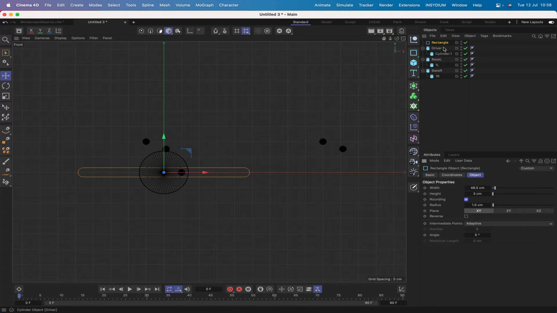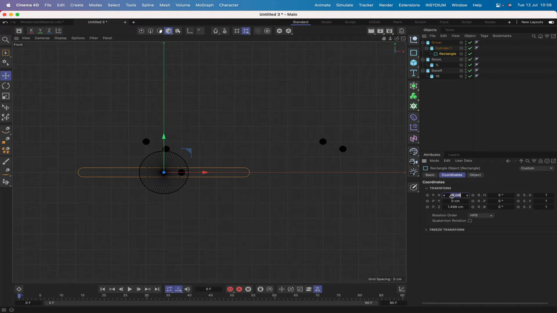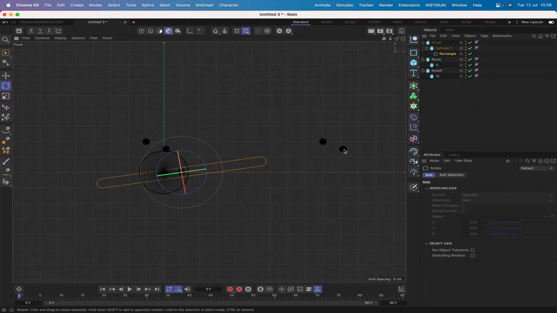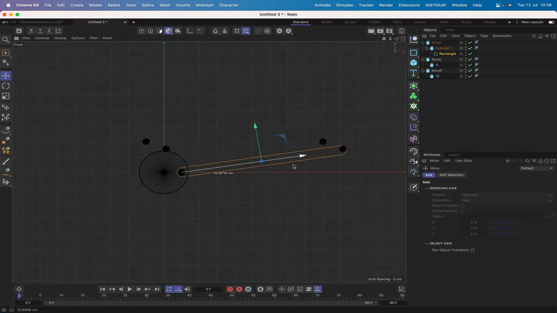What I'll do is group this into this cylinder here for now, and I'll zero it out along the X and along the Z actually for now. We've got to make an adjustment along the Z axis anyway, but that's fine. We can then think about aiming it in the direction of our joint here, and then move it, and we can make some adjustment on that if we need to, which of course we do.